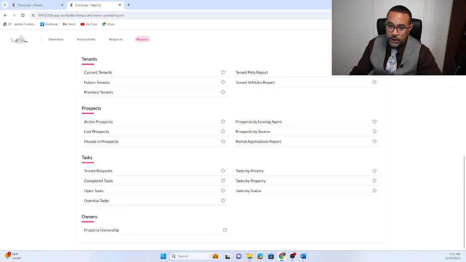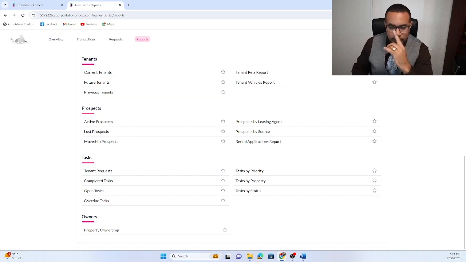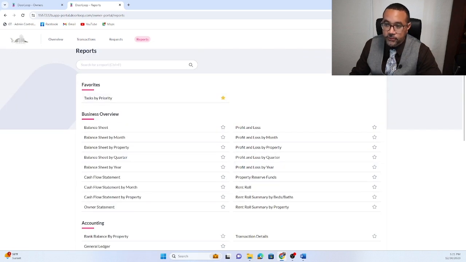One thing that's cool about our portal is that we have this task area, and the task area is the biggest tattletale portion. It creates as much transparency as you could possibly have for each maintenance that's been performed. And if that's a top priority for you, you can put a star by it, and that'll add it to your favorites. So it's at the top of your list every time you go check your reports page.